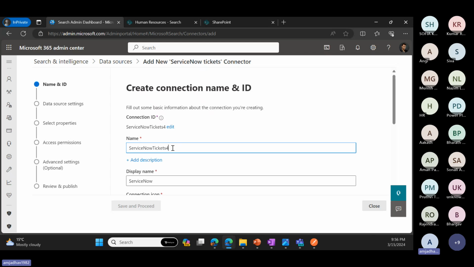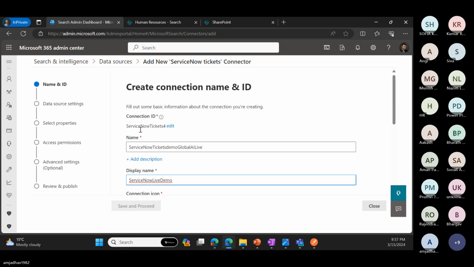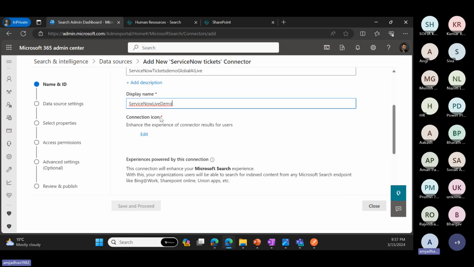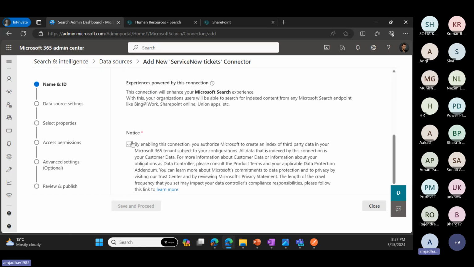So I'll keep this as service. You can also give and update an icon as well if it is needed.